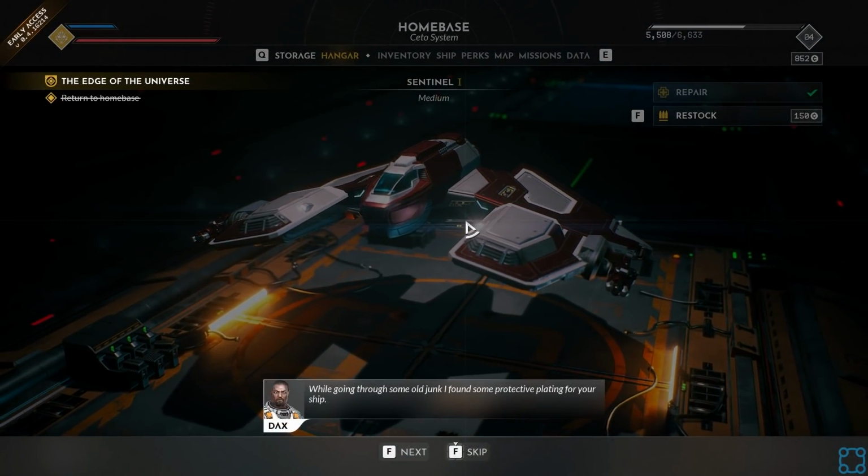Check this out. While going through some old junk, I found some protective plating for your ship. Might give you an edge in an upcoming fight. I put it in our storage.